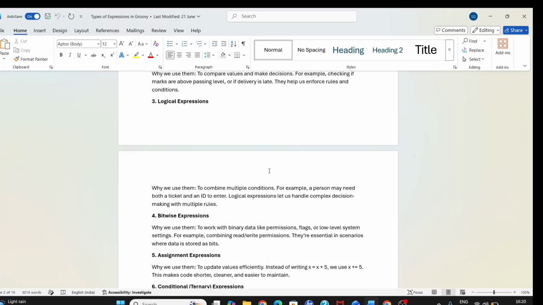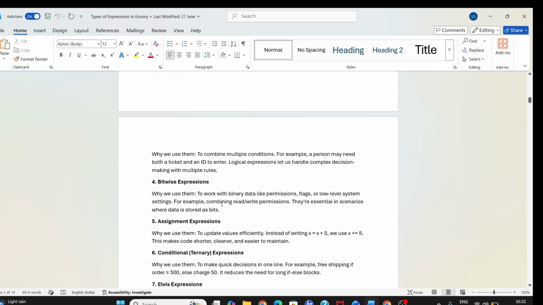They work with boolean values using and, or, and not. We use them to combine multiple conditions. For example, a person may need both a ticket and an ID to enter. So logical expressions let us handle complex decision making with multiple rules.